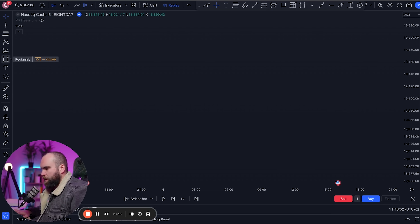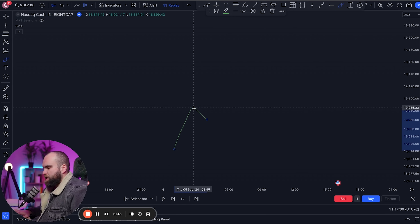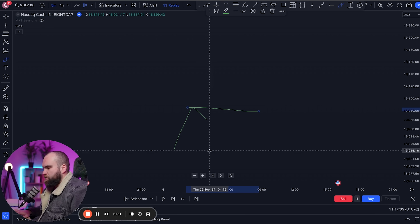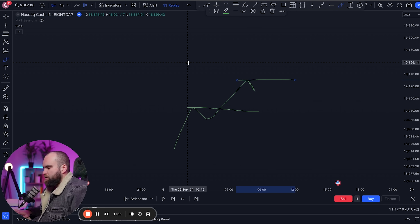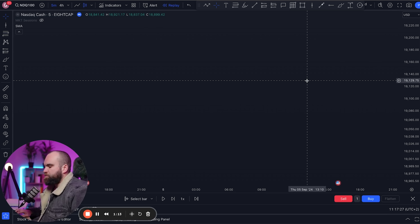On the four-hour time frame, all I'm looking for is: if price is heading in a certain direction and I see any kind of retracement in the opposite direction, I'm then going to immediately mark out a support or resistance zone. Similarly, if price continues to go and retraces at any point, I'm going to mark on another support and resistance zone at that area. This serves as a guideline for us to take our lower time frame entries — it does not need to be an exact science.